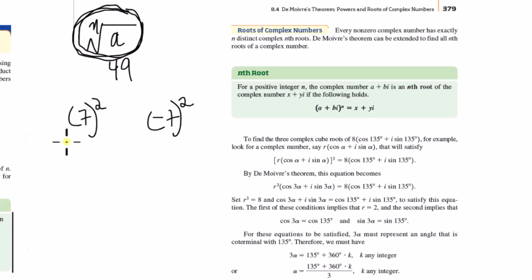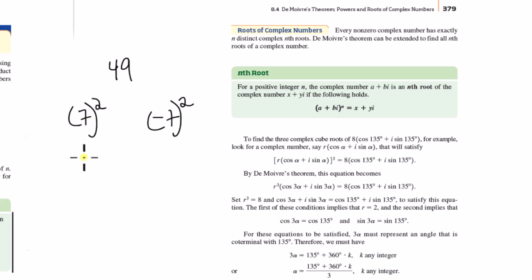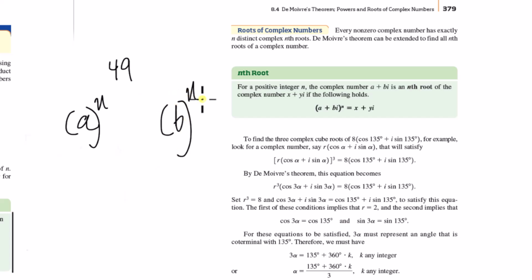When it comes to a principal root, any nth root, there's only going to be one answer, one and only one answer. But just like talking about the nth roots of a number, it has nothing to do with principal, nothing to do with radicals. You're just asking what numbers, when you take them to that nth power, do you get this number? Like the nth roots of 49, we're saying what numbers, like a number A, when I take it to the nth power, do I get 49? Maybe there's more than one.